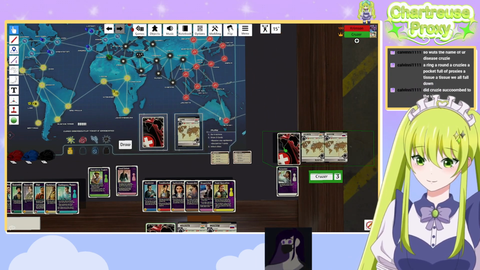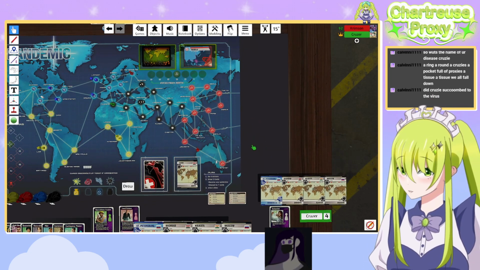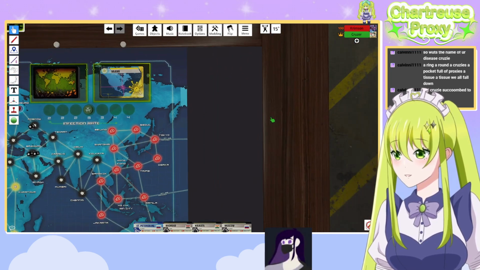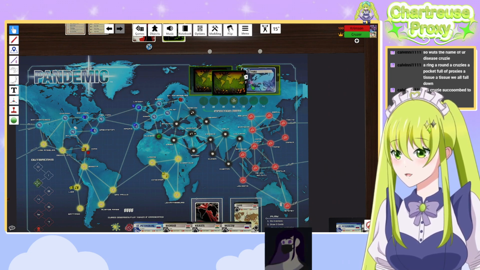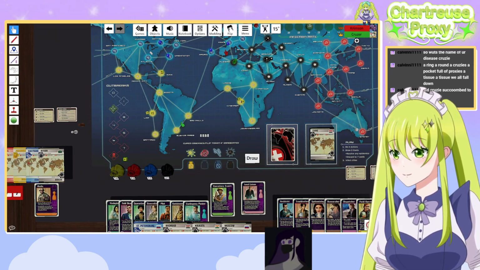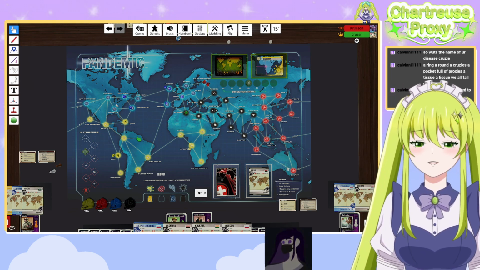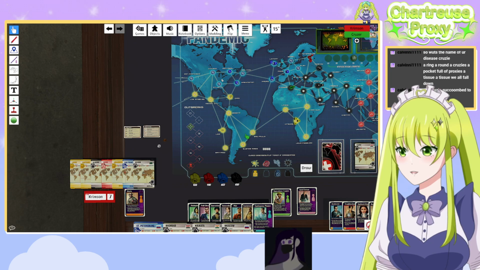Yep. Okay. All right. St. Petersburg is my card, so honestly that is wonderful. And then 3 cities. Miami goes to 1. Paris goes to 1. Shasha goes to 3. Okay. We have a total of 8 turns left to split between us, so 4 turns each, but I think that's more than enough time to just get a black research station up. Yeah.